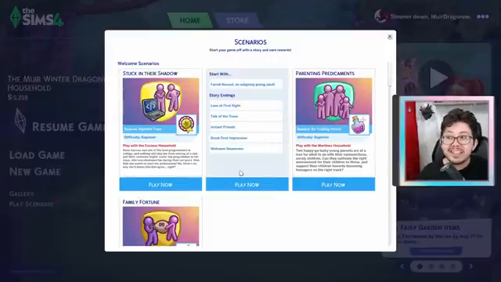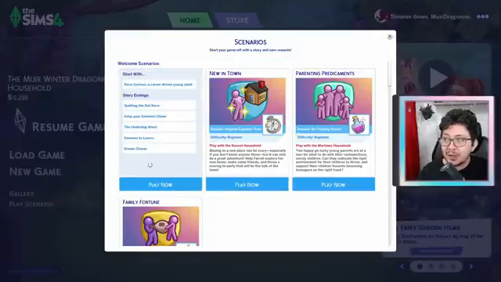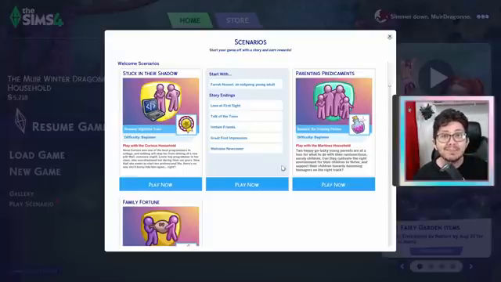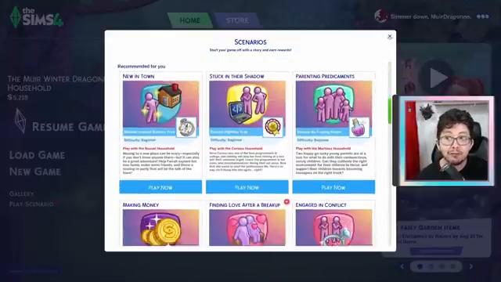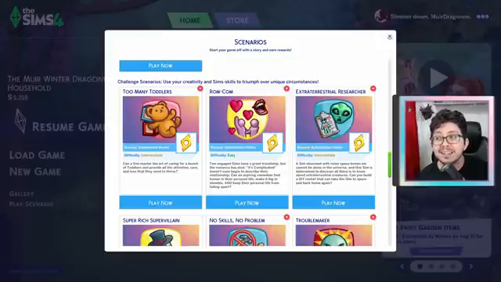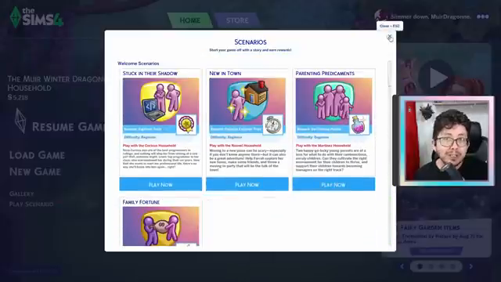We've got the starter challenges here, starter scenarios that are beginner difficulty. So we've got Stuck in Their Shadow that gives you different endings, New in Town, again, that gives you different endings. And these are also meant to be used as mini tutorials to get you used to playing the game. So we've got the welcome scenarios, the recommended for you, and challenge scenarios, which allow you to use your creativity and sim skills to triumph over unique circumstances. There's quite a few here, which are pretty cool. They haven't actually added any new scenarios for quite some time, and I'm really hoping that they start adding more, because I loved playing through these.